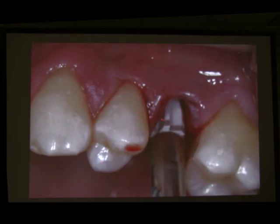So if the countersink is telling us that the margin of the implant is already at the gum level, we don't make the socket bigger, because if we make the socket bigger, we don't have stability and the implant goes in. So when we do an extraction, sometimes we don't even put the countersink into the handpiece. We take it with the fingers, we place it into the socket, and if it's stable, we go ahead and open the implant.